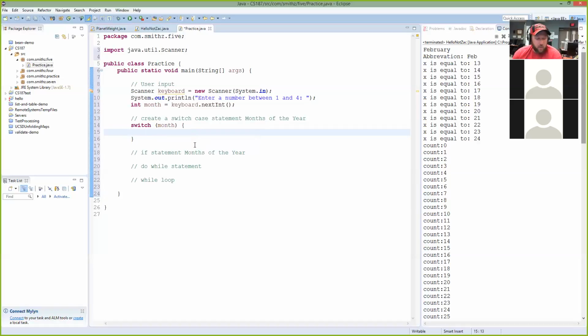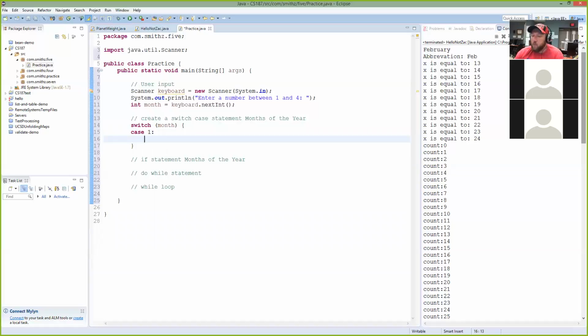Now the next thing we need to do is we need to give it a case. And a case is what exactly you want to evaluate. And it's spelled case. And in this case, we have the numbers 1, 2, 3, and 4, right? We told the user to enter one of those 4 numbers. So we will say case, if it equals 1. Now this is real important. When you're working inside of a case, the case selector is a colon, not a semicolon.